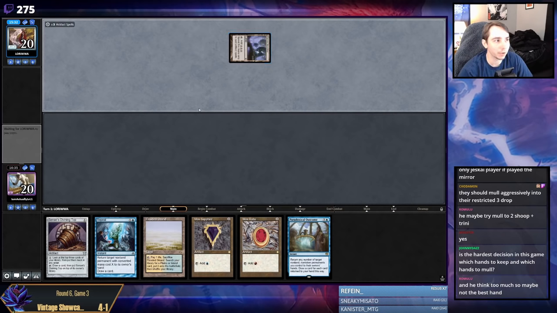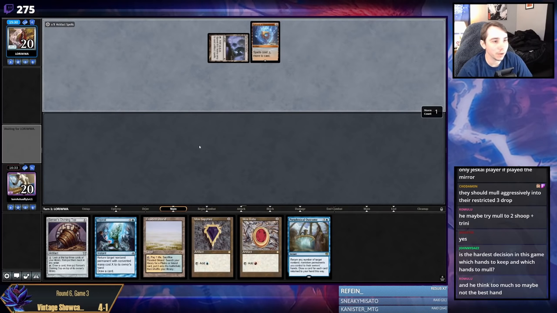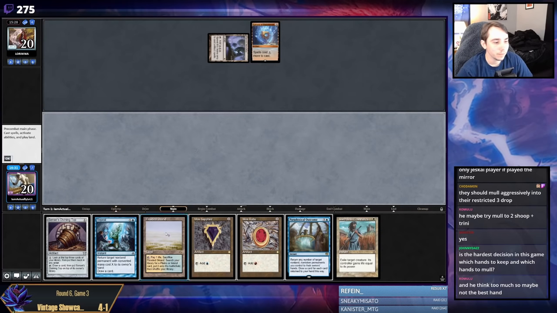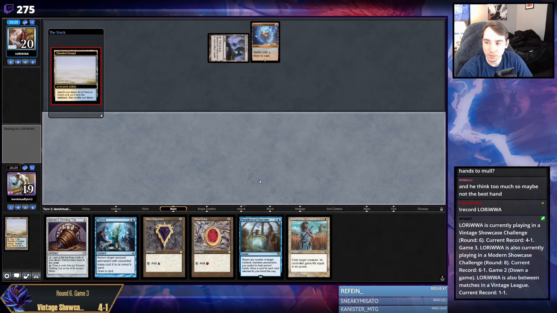Another workshop hand, okay. Three ball? No, just Sphere. That's fine. Unfortunate, can't fetch a Tundra here. Have to fetch an island.